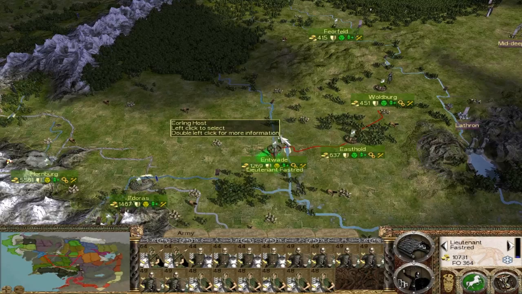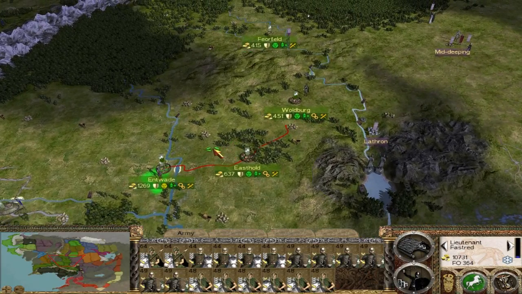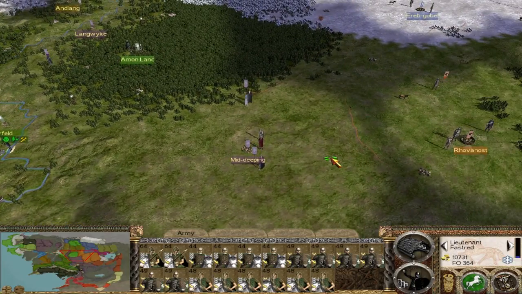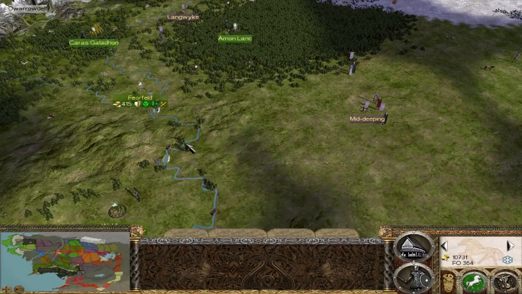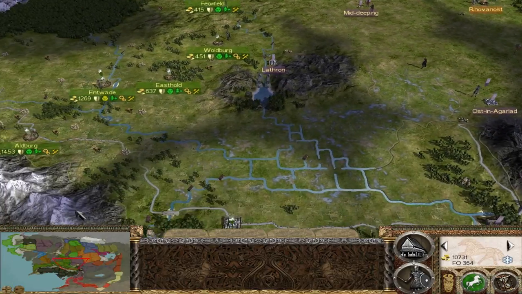So, at the end of our last turn, we just started moving our main army up north, and our target is this crossroads province of Mid-Deeping. Adunabar can threaten us constantly across this border as long as they hold this province, and we want to take it off them. So we'll be aiming to do that as soon as possible.